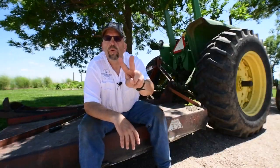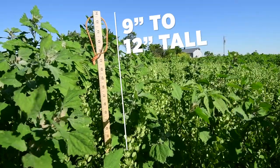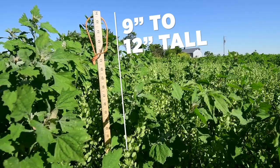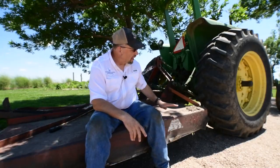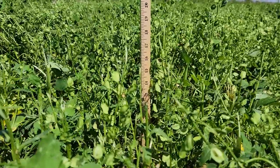If we're going to use mowing as the management technique on our new plantings, there are two critical components that have to be applied for it to be successful. The first is the mowing height — we want to mow these projects at a height of 9 to 12 inches tall. If you think you're going to accomplish this using a lawn mower or a finishing mower, that's probably not going to work because it'll mow that new planting too short. We want to be using something like a bush hog or a shredder — something like this mower hooked up to a tractor three-point — so that we can raise the height to our desired 9 to 12 inches.